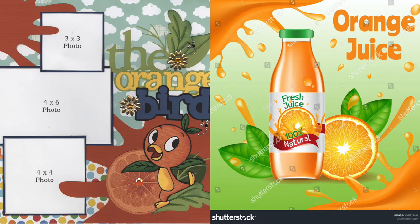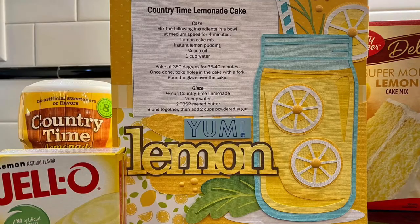So you can exactly see kind of my inspiration on how I came up with the idea for this page. And while we're looking at the screen here, I liked it so much, I actually scrap lifted from myself and I created a small 8x8 recipe page as shown here. And you see how I did the yellow splat instead of the orange. But never feel bad to scrap lift off yourself. If you change the theme, if you change all of the papers, it's going to look dramatically different by changing up all of that. You can use almost the exact same idea and not have to constantly reinvent the wheel.